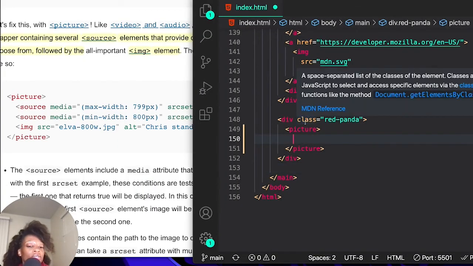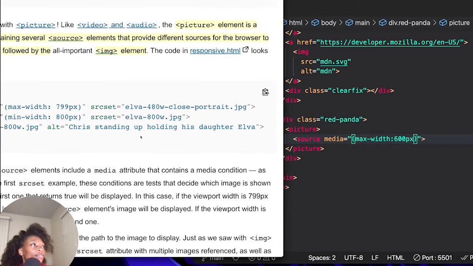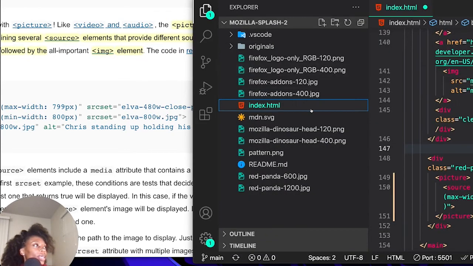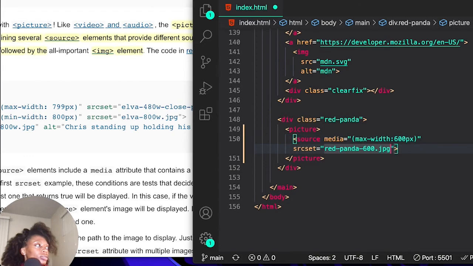So we're going to use the source element, insert the media attribute, at a max width of 600, we want to serve panda 600. And for that, we use srcset. Okay.